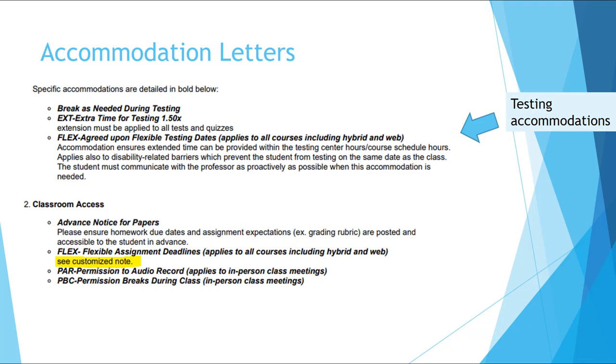For example, for flexible testing dates, the accommodation ensures extended time can be provided within the testing center hours and course schedule hours. It also applies to a disability-related barrier which prevented the student from testing on the same day as the rest of the class. The student must communicate with the professor as proactively as possible when this accommodation is needed.